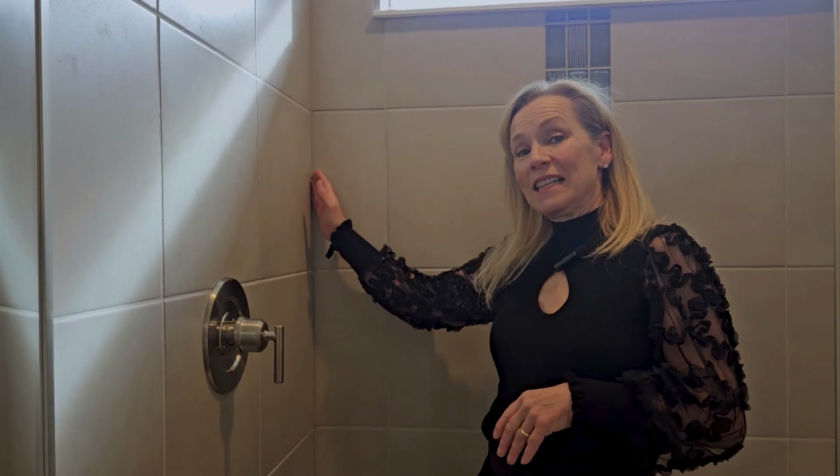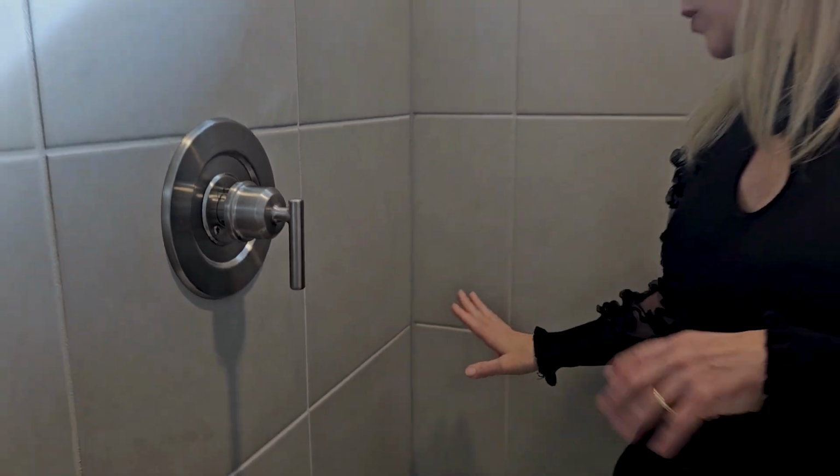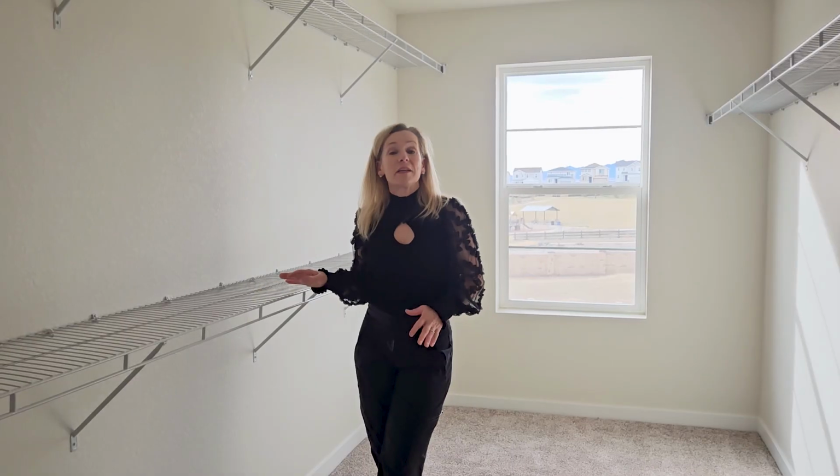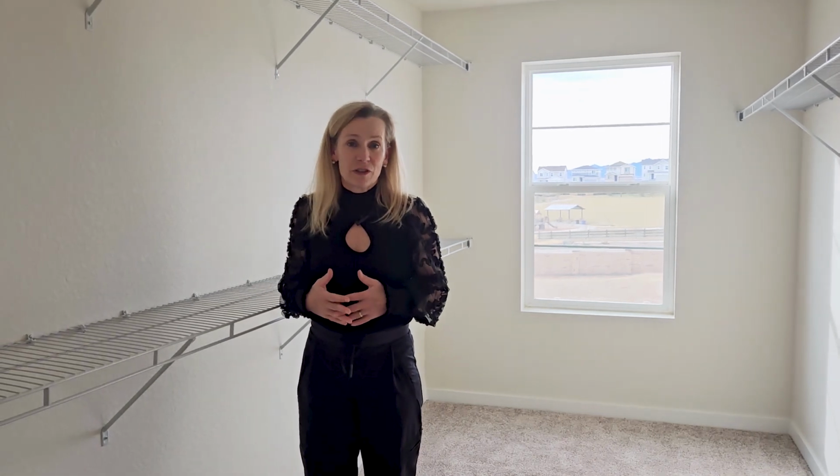And here, these cracks in the shower, on vanities, on countertops, they happen. A house expands and contracts with the weather, and so it's moving, it's settling, and with that, you will get these cracks. Just know it's not a bad thing. Keep an eye on it. There are special caulks for shower and kitchen, and that will be helpful because it moves with the settlement. So it's all good.